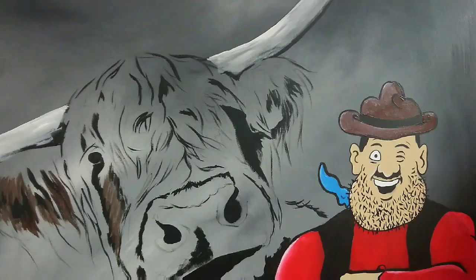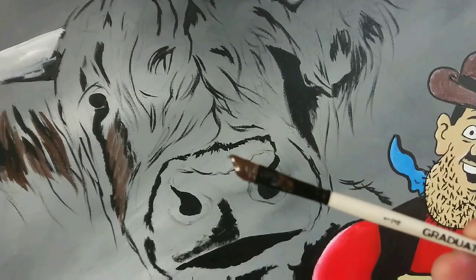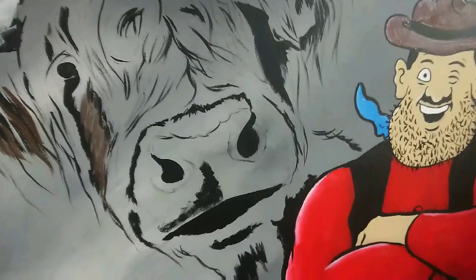Let's get cracking. Okay, I've got some raw umber on my brush here. The type of brush you use is entirely up to yourself, it's personal preference. That's the type of brush that I'm using there. It has that chisel edge to it. I do put quite a lot of paint on it. Some artists would look at that and say, that's ridiculous, but hey, it's how I work, it works for me.